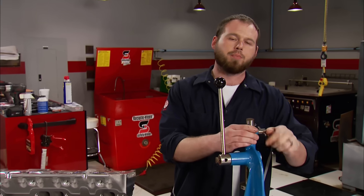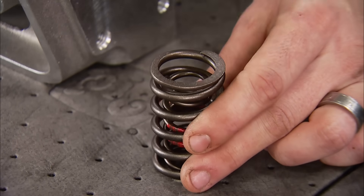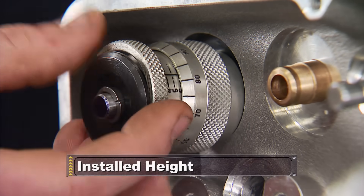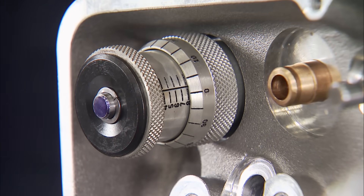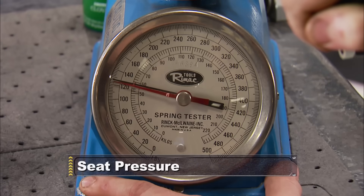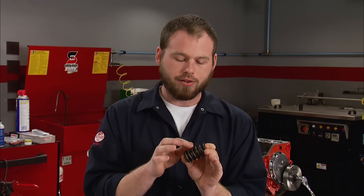Since we've already got our cylinder heads apart, it's good practice to go ahead and verify your spring pressure. Ours are set up for a hydraulic roller — each one has an inner and an outer spring, and a damper that will help stabilize it up to 7,000 RPM. First, we need to know the installed height; the checker shows us the exact distance between the spring pad on the head and the bottom of the retainer — ours is 1.800 inches. Next, we check each spring for its installed seat pressure, looking for no more than 125 pounds. More than that could lead to a bent pushrod or a collapsed lifter. We also need to verify our open pressure — that's the amount of pressure the spring's making to close the valve when it's open from the camshaft. We're looking for about 350 pounds, because at higher RPMs that's what keeps us from floating the valves.